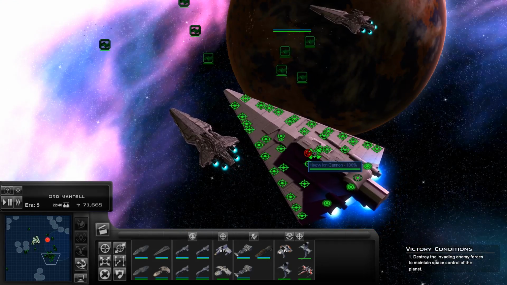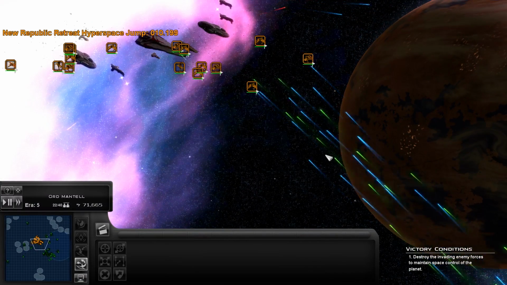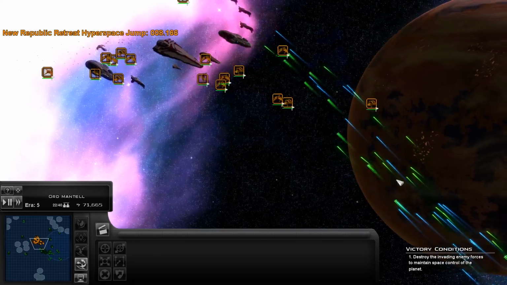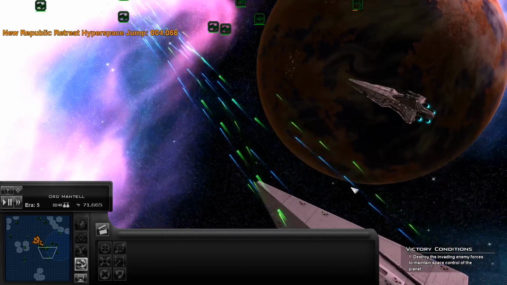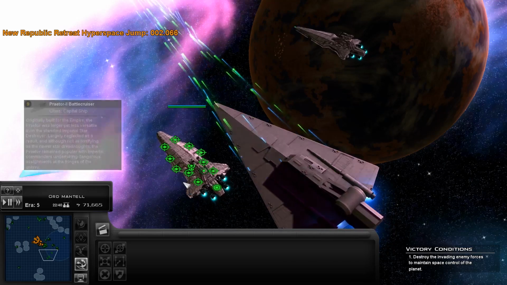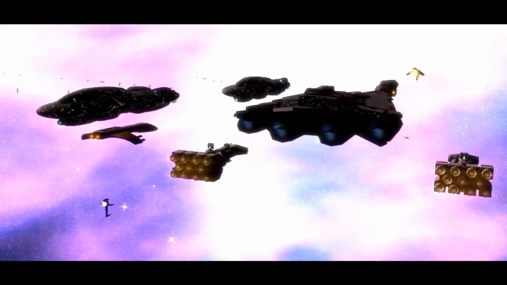So, what do we got? Well, we still need to retreat, actually. Screw this. Retreat. We got to go. I've realized there's no way we're going to build that fleet with what we've got here. We just have to leave. There's a battle cruiser flanked by 2 Venators. No, we're not fighting that with this fleet. It's just not going to be a thing.